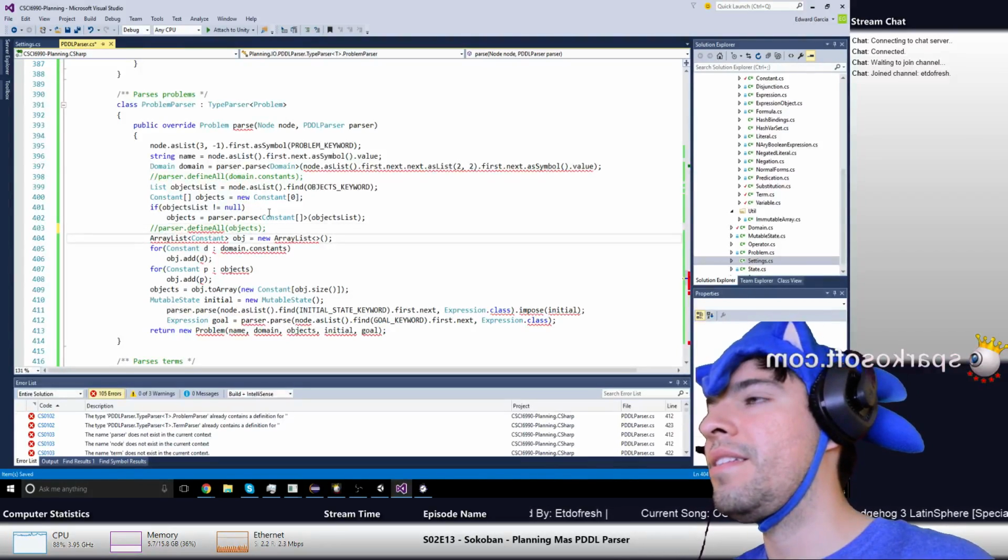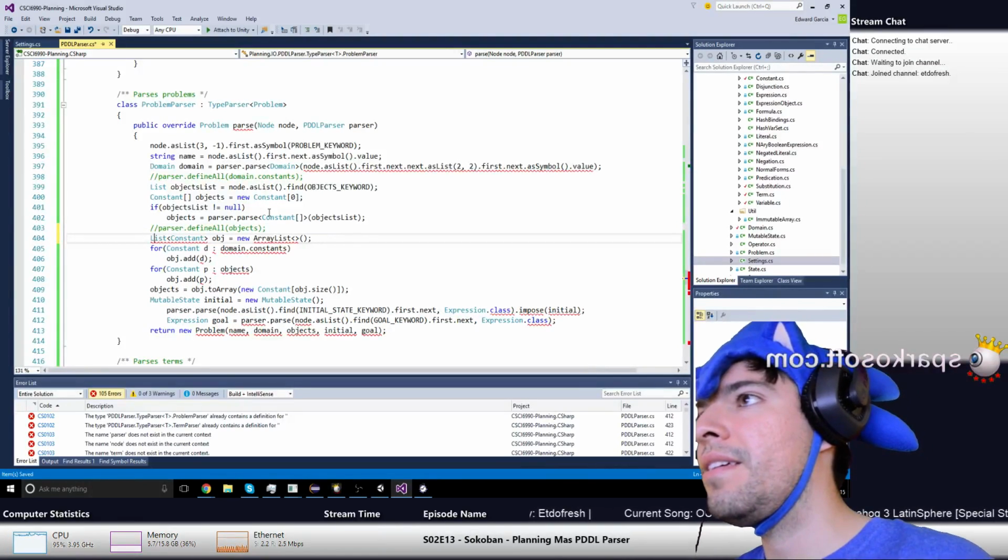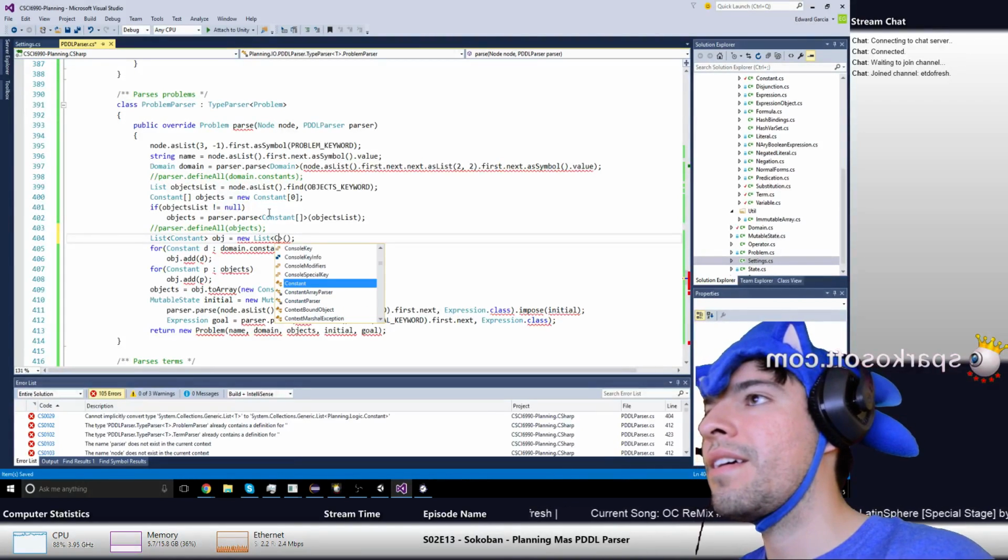Not sure about all this defining stuff yet. But if we have a list of constants equal a list of constants.